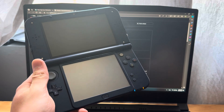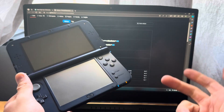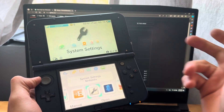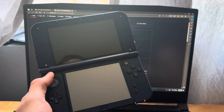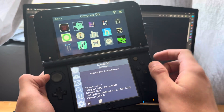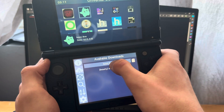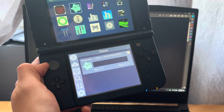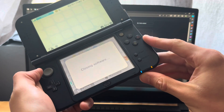They released a new version of Luma like four days ago and I'm guessing they'll release another one soon, so I'll show you how to do that. Even if you have the newest version you can still follow along — it'll just give you a fresh update. Go into Universal Updater and search for the Luma 3DS logo. Press A on that, then press A on boot.firm and confirm. You can go into downloads and watch it download. Once it's done, press Home, exit, and turn off your 3DS.